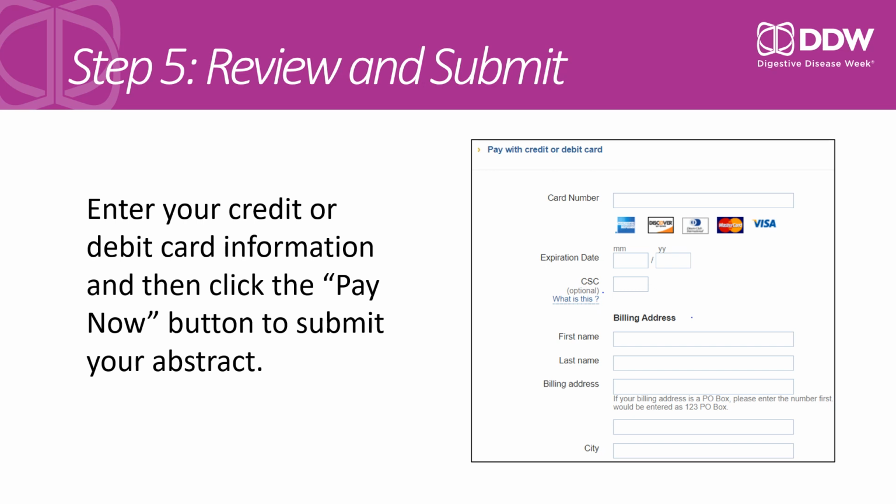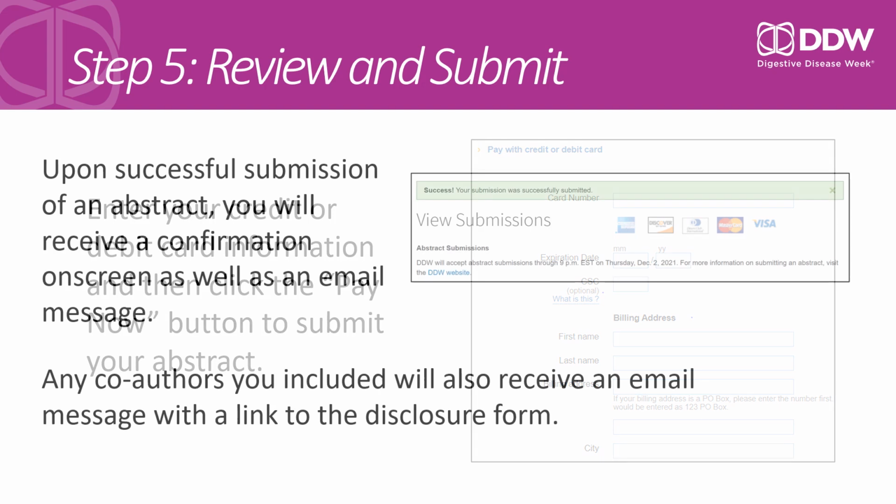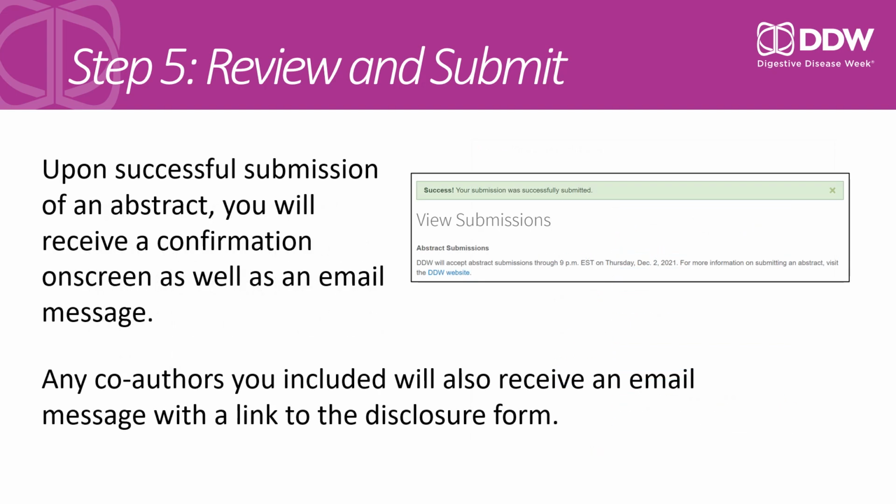Before completing your payment, please ensure that your browser allows pop-ups so that the page displays properly. If you have any issues entering your card information, use the Tab key to advance fields. When complete, click the yellow Pay Now button at the bottom of the screen to submit your abstract. Upon successful submission of an abstract, you will receive a green confirmation at the top of the screen, along with an email confirmation. Your co-authors will also receive email messages alerting them to the submission. These messages will contain direct links to their disclosure forms.